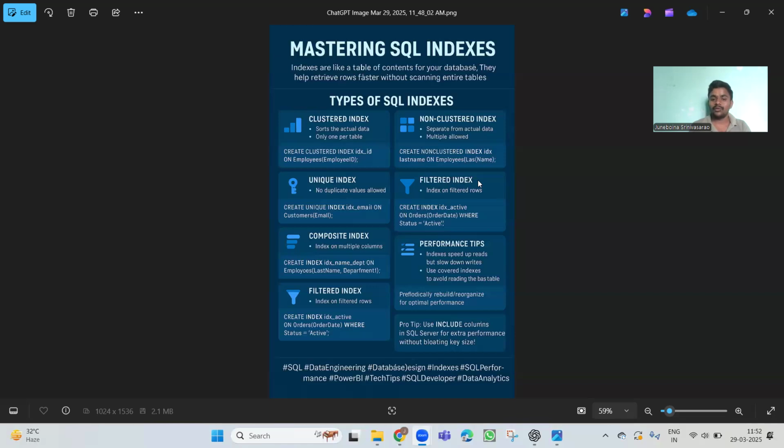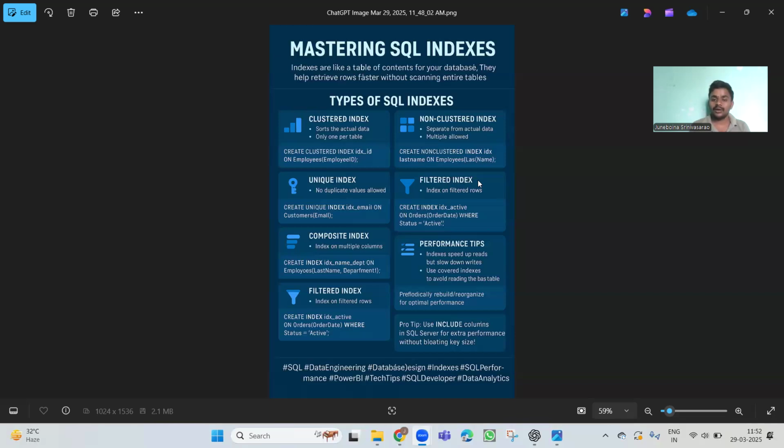We can't create too many clustered indexes on one table. With non-clustered indexes, we can create more than one index on one table. A clustered index sorts the actual data, while a non-clustered index is separate from the actual data.